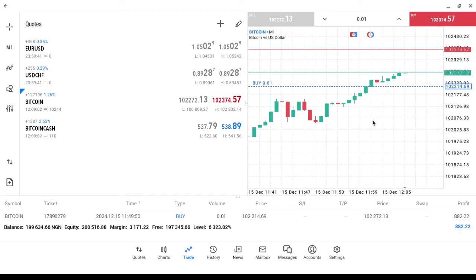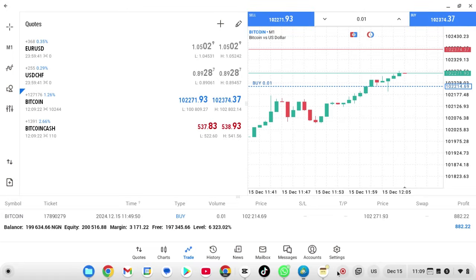So that is why you have to be aware of the spread given to you by your broker. The larger the spread, the lower the chance for you to make money with that broker. That's just the issue there. So today I'll be talking about lot size and leverage. Now, let's dive into what lot size is and what leverage is.